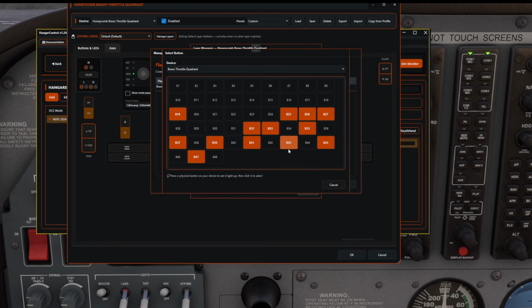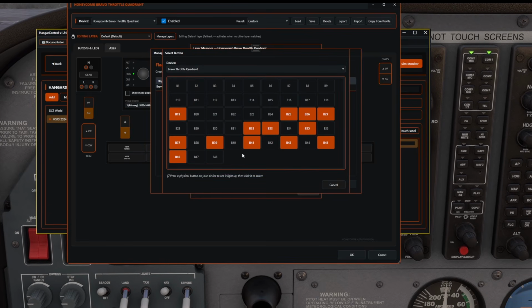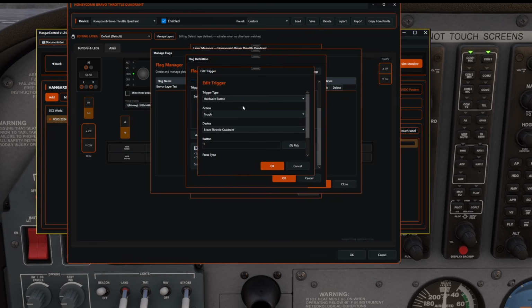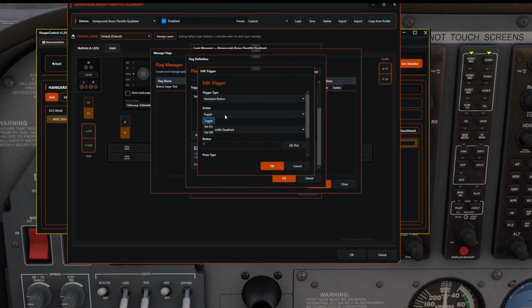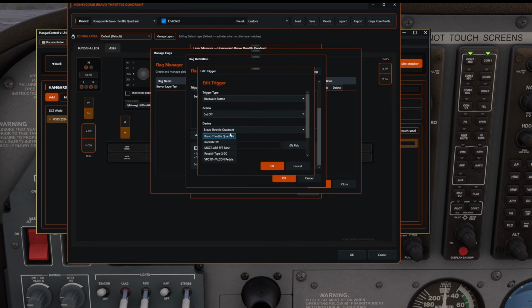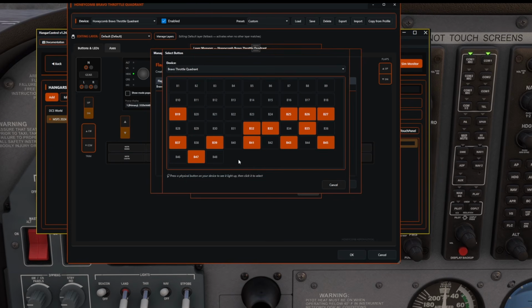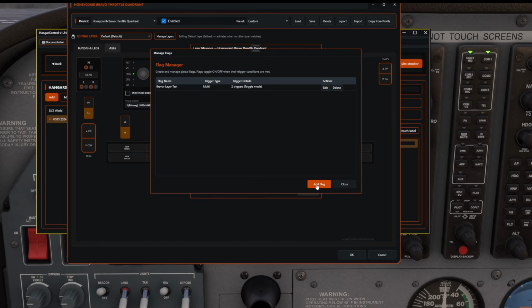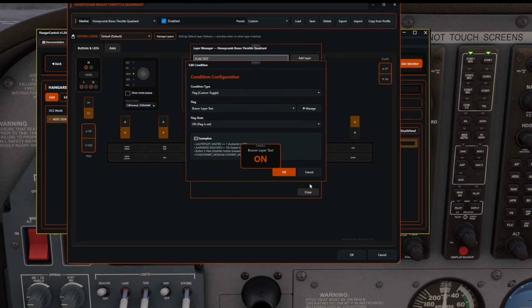Let's hit pick. And let's find the switch that I want to use. We're going to use 46 to toggle it to on. Then we're going to add a trigger. And we're going to do the same thing. And we're going to have it set to off. We're going to pick our button. And it's going to be 47 to shut it off. We hit OK, close, and boom.